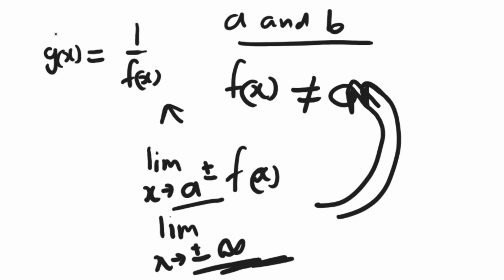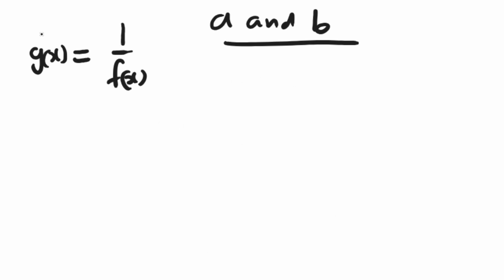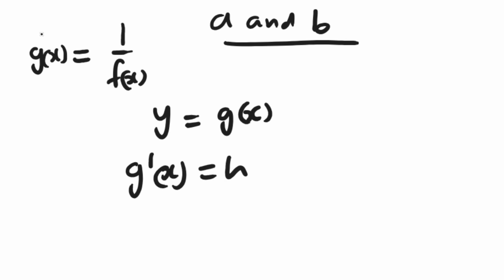We have a special case where you have to find the critical values. Let y be equal to g of x. We want to find the critical values. Finding the critical values means first finding the first derivative of g, which gives a new function, maybe h of x. You want to take h of x, equate it to 0, and find the values of x that will make h of x be 0.